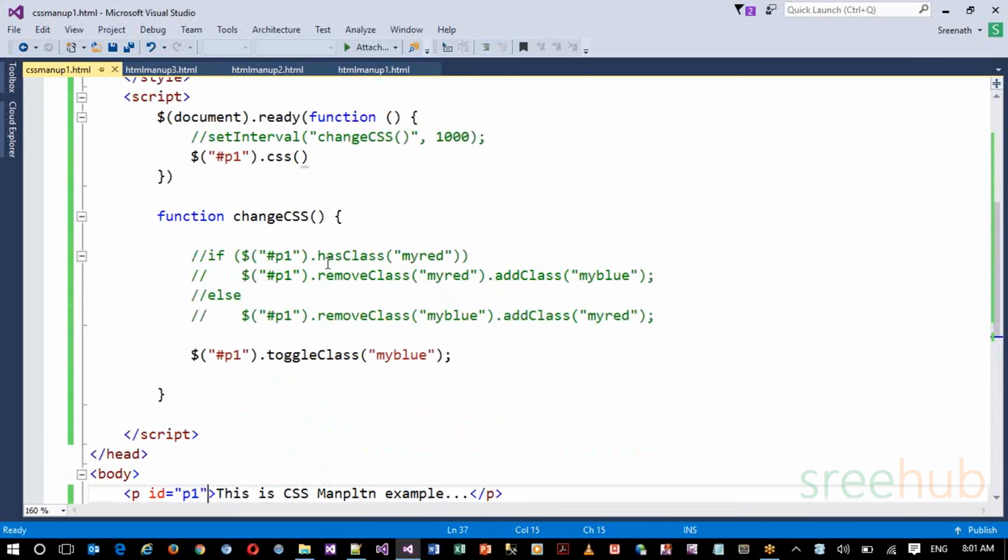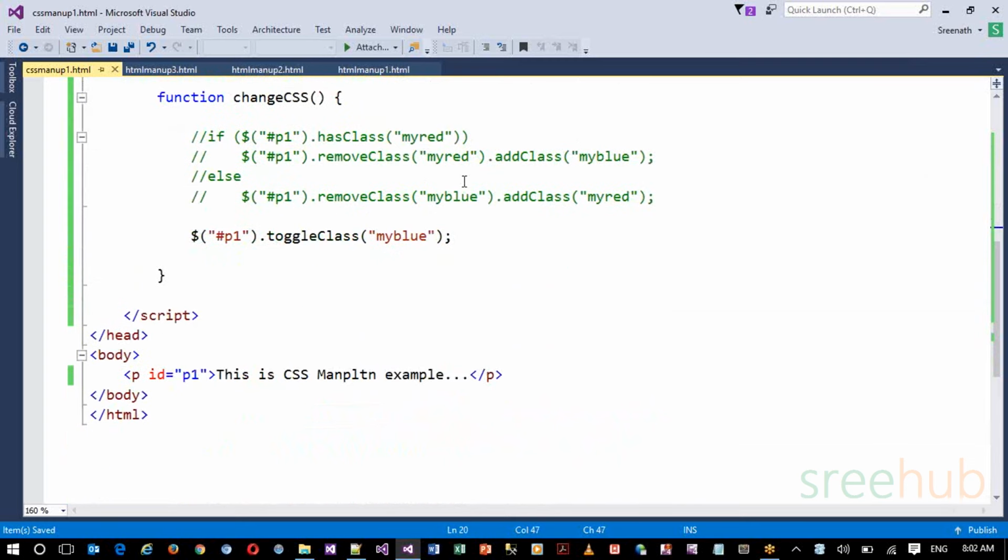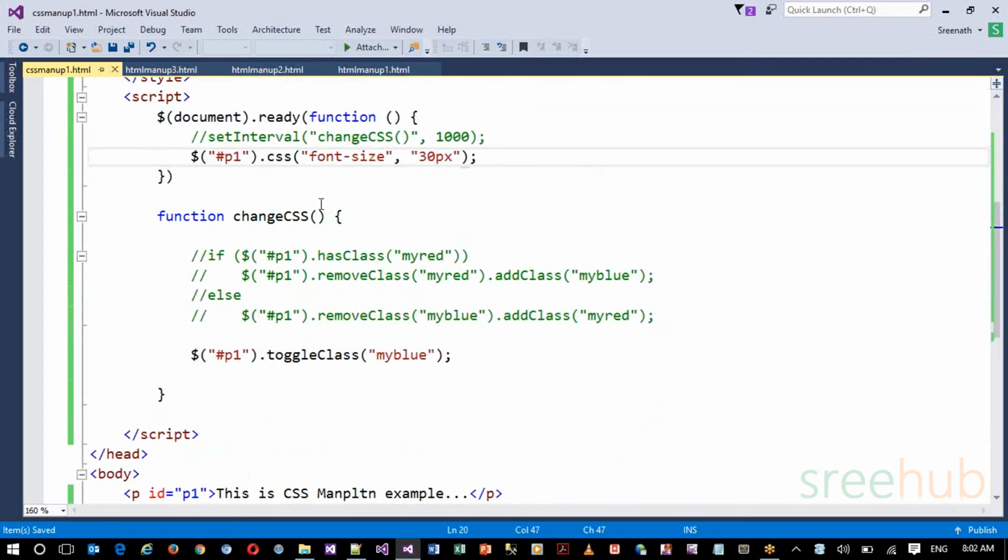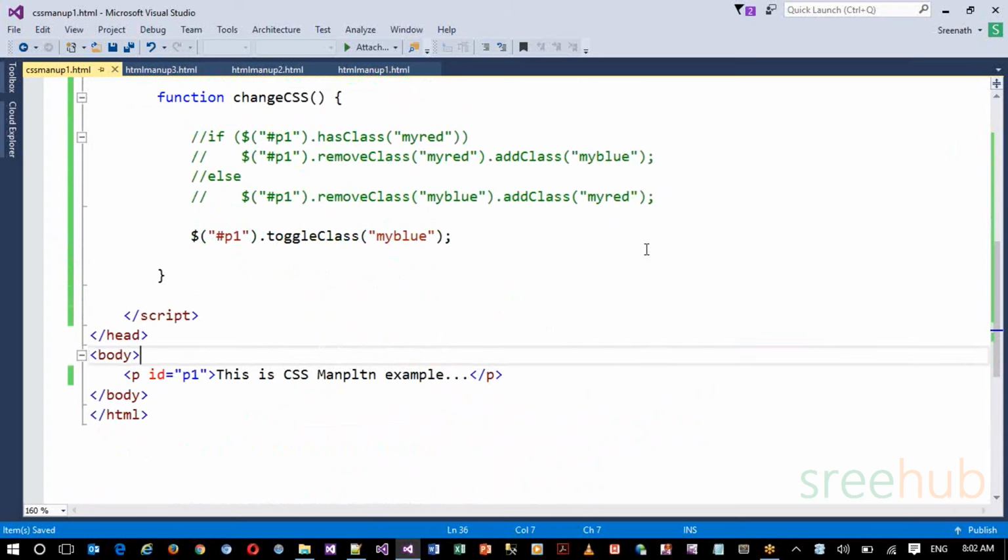It's a plain simple para tag. I can say, for example, font-size. I can change it to, let's say, 30px. So this CSS will get acted directly. If you want to keep it in a button click, it's up to you. So right click and say view in browser.